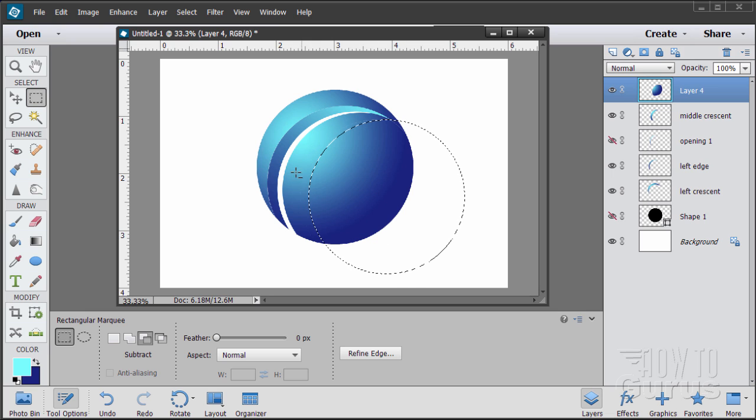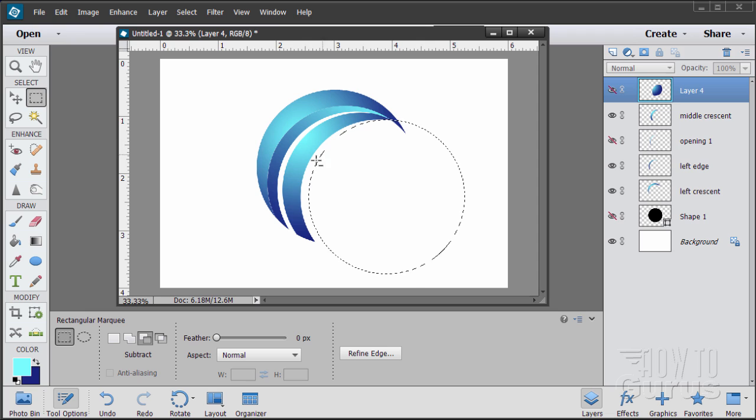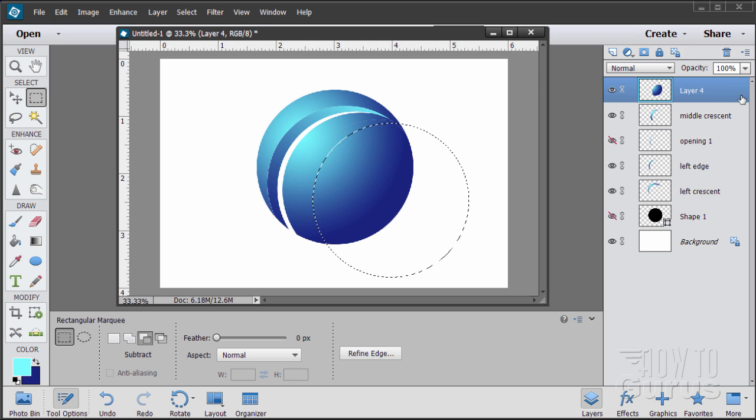Now, if you can't really see where that edge is, just hide that shape for a minute. So just outside, that's the part we're going to be looking at for our edge in here. So somewhere kind of like that is fine. That's going to be that edge. Okay, let's show that again.